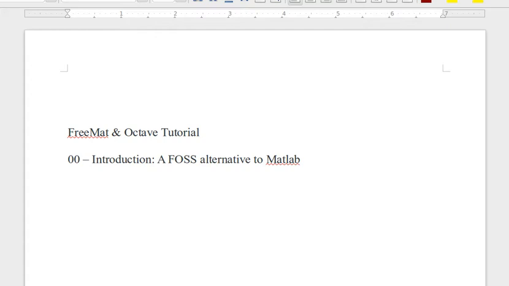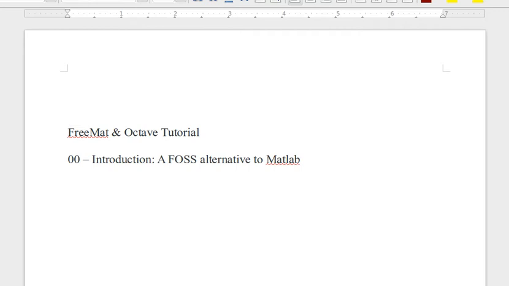Now, I say numeric computations as opposed to symbolic computations, which is the type of thing that Maxima does. And if you watched my series on how to use Maxima, you might be tempted to think that symbolic computations are better than numeric computations, but that's actually not the case, because numeric computations are significantly faster, and they're used a lot more often in practical settings.